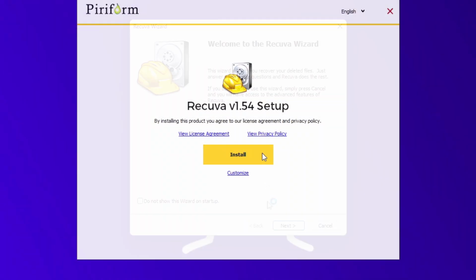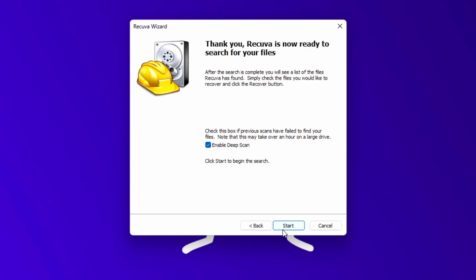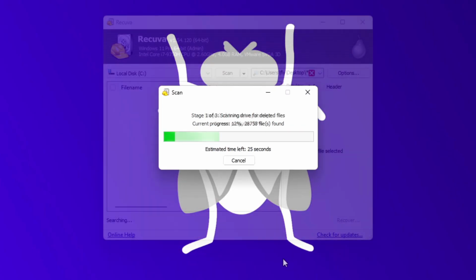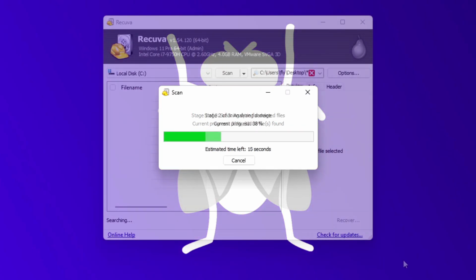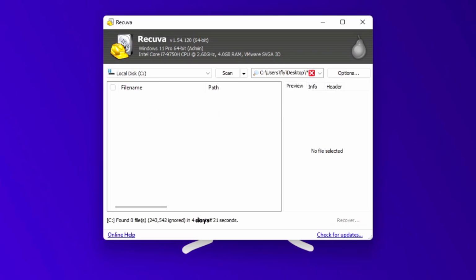I'm going to skip the installation process. And now once we are here, we can click on scan and wait for the scan to finish. It is several hours later and oh, I sure am glad that I can finally access my files. I don't think that I can recommend this approach.